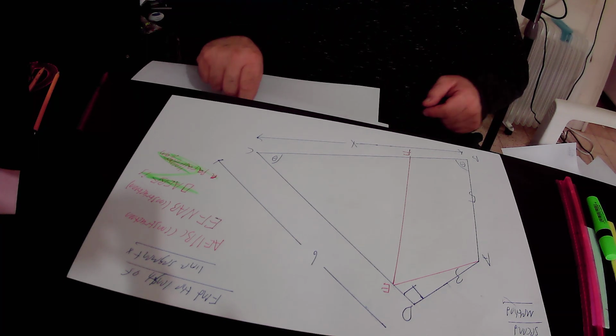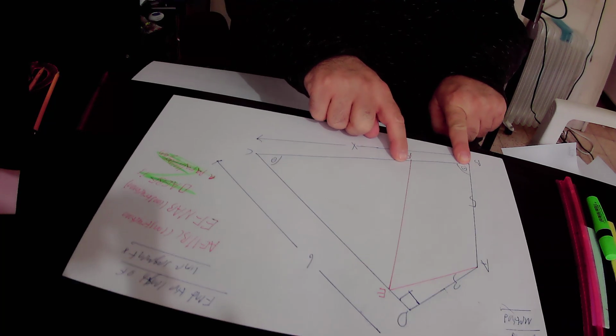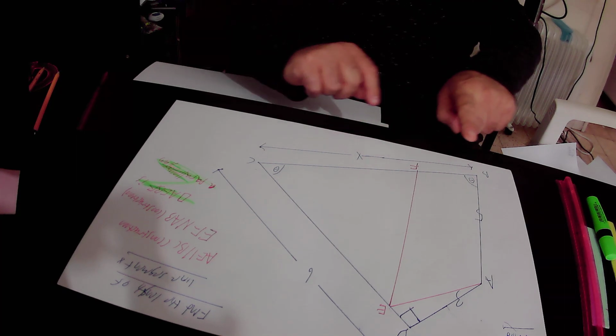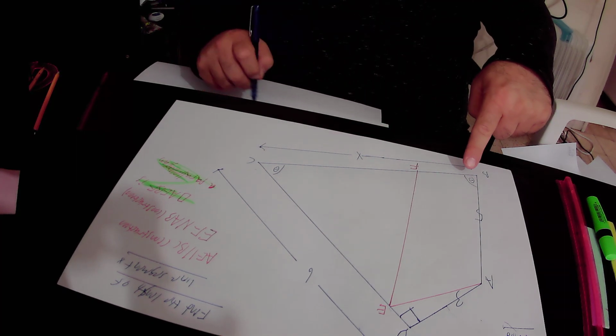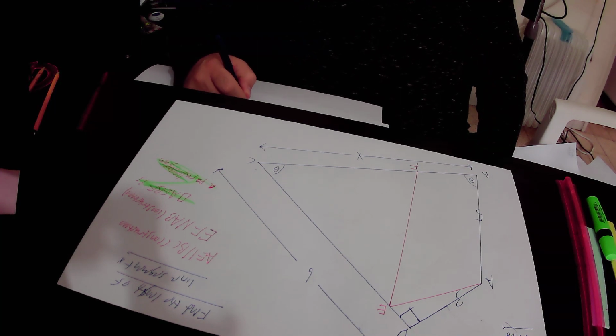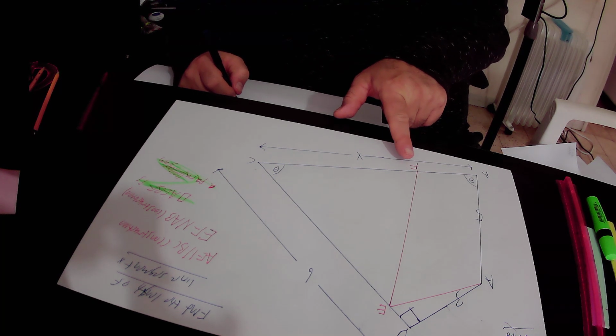So according to rule number 3, those two angles are defined as corresponding angles that are located between the parallel lines AB and EF, therefore they are equal to each other. That is to say, this angle that is actually angle ABC is equal to this angle that is actually angle EFC.